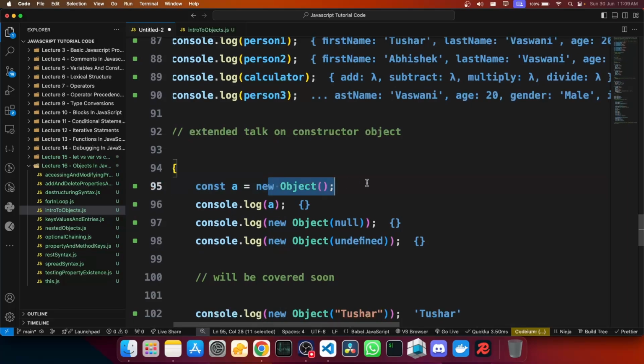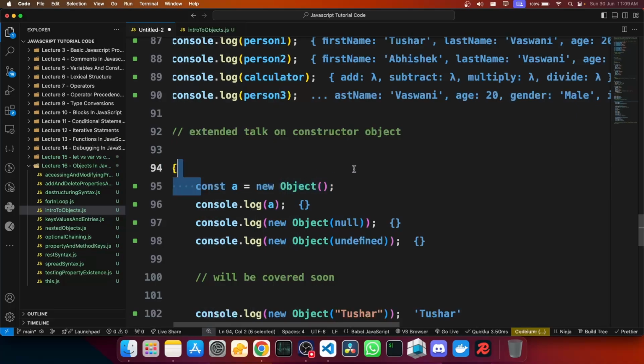You can use the constructor syntax, you can use the literal syntax, there will be no difference. As you can see, everything applies on the constructor object as well. Talking about what I use, I prefer to use literal syntax. The reason for that is the readability and the number of words I'm using while writing the code.